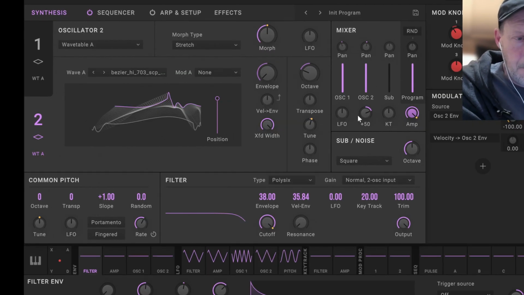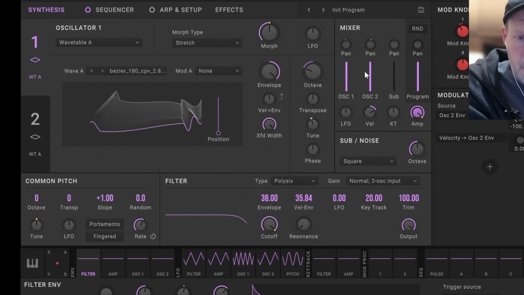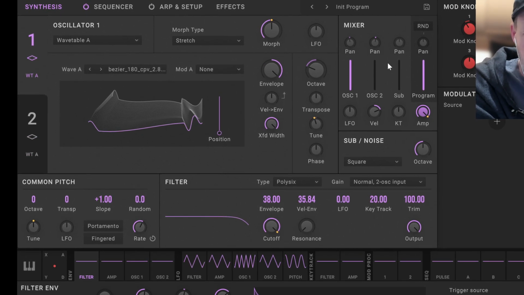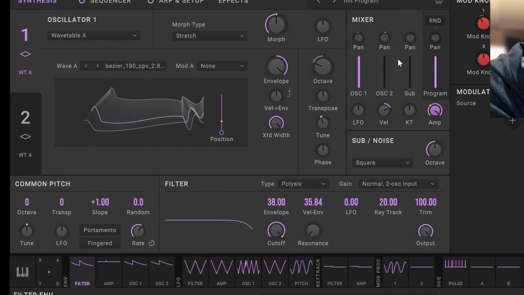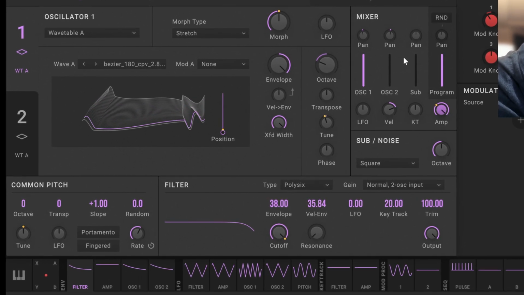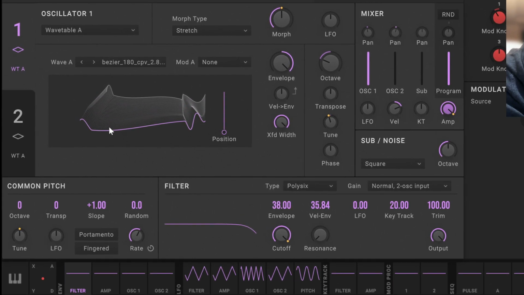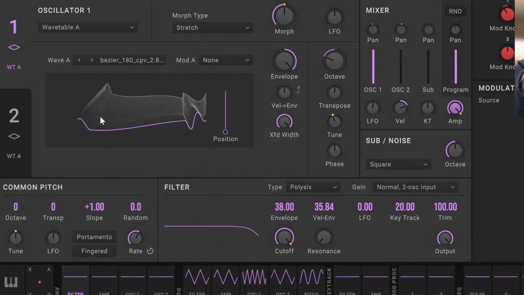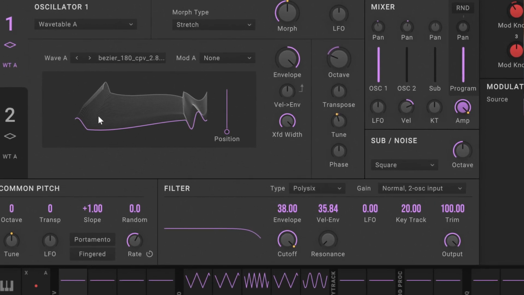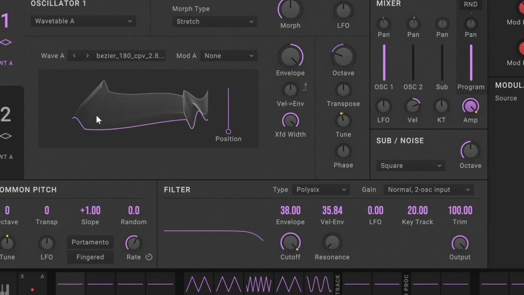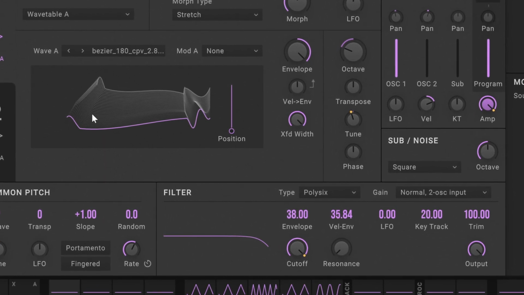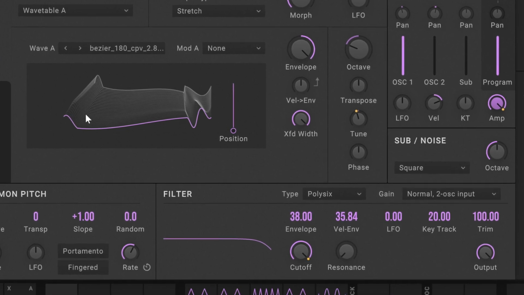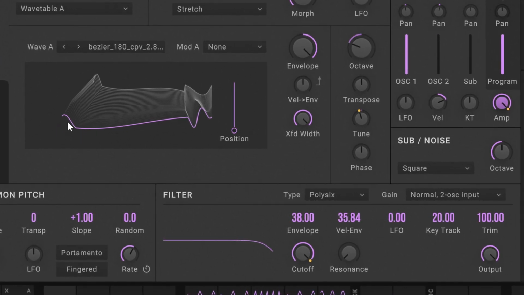So let's go into edit mode and take a closer look. Let's turn down oscillator 2, and we'll just listen to one oscillator at a time. The way these are constructed, consider that we have 2048 samples in the single cycle waveforms that make up our wavetable. I computed control points for Bezier curves at a certain number of segments.